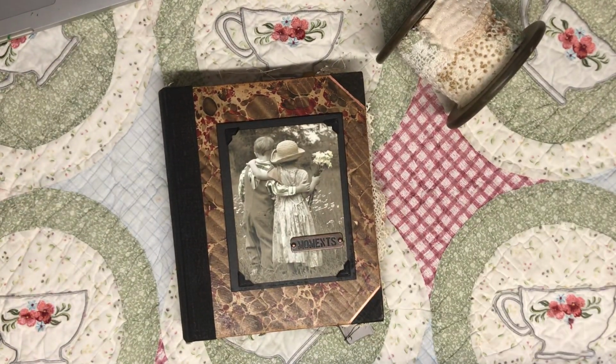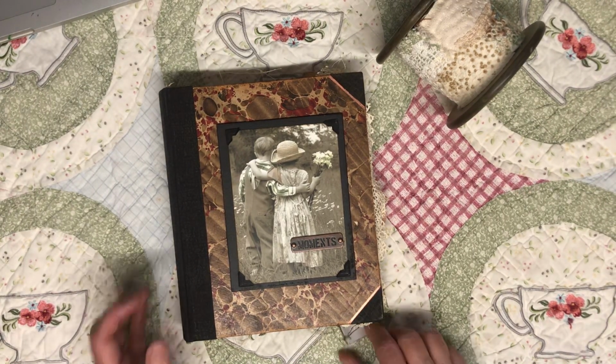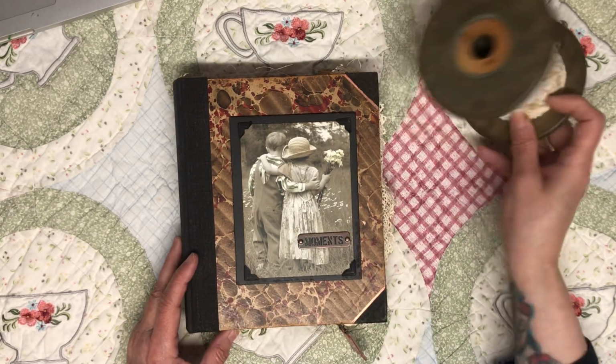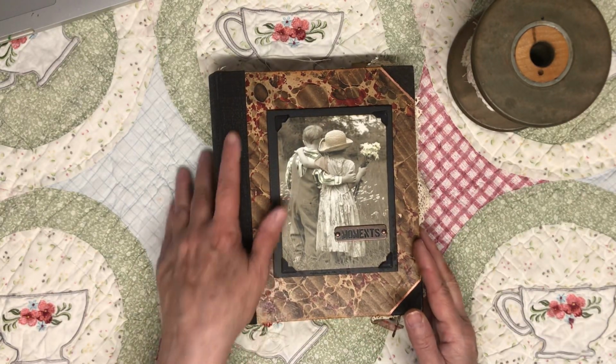Well, I've been trying to share for 3 days what I've been doing and what I want to do, but I kept having trouble with my camera. So I'm going to try again today. However, this is what I want to do.